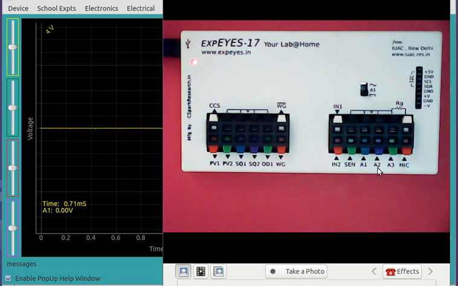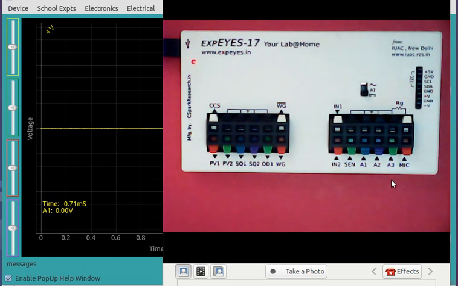And A1, A2 are voltage measurement terminals, so they can measure the voltage and plot them as a function of time. The input to A1 and A2 can be from -16 volt to +16 volts. A3 is another input, but the input range is restricted to -3.3 volt to +3.3 volts. And there is an extra feature on A3. You can put a gain resistor here and amplify the signal. And the mic input, you can connect a condenser mic between these two terminals, and the output of the mic can be captured through software.